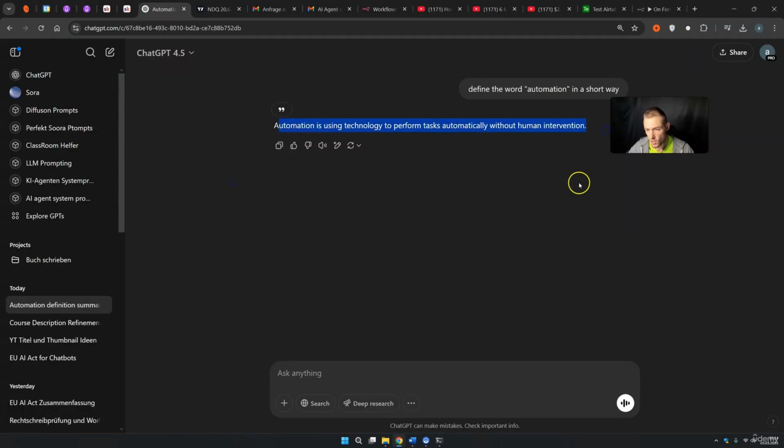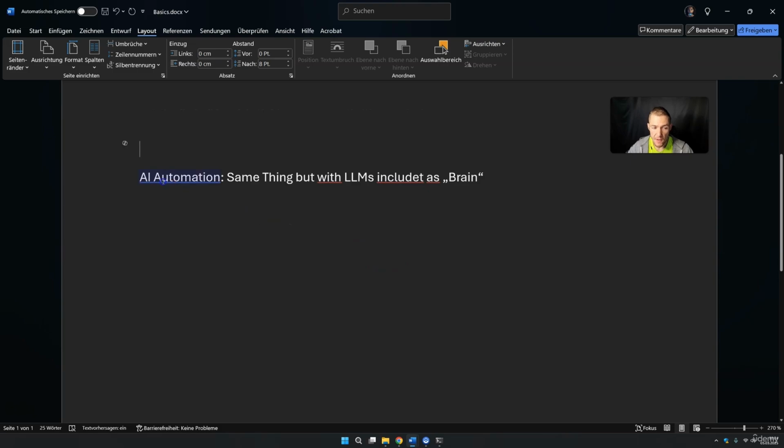So automations, check. What's an AI automation? An AI automation, at least how I see it, is basically the same thing, but with an LLM included as the brain. Basically an LLM like ChatGPT, like Claude, like Gemini, DeepSeek and so on, Llama. The LLM is the brain and can make decisions here. It can, for example, summarize data, convert data, make sentiment analysis and a lot more. As soon as we have an LLM included, we have an AI automation, because we don't pass just variables through these automations, we will convert these variables intelligently with AI.